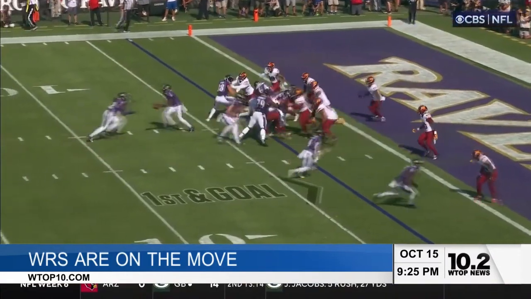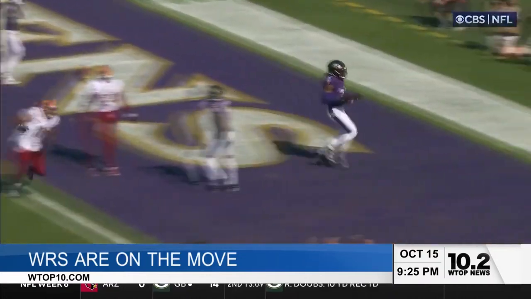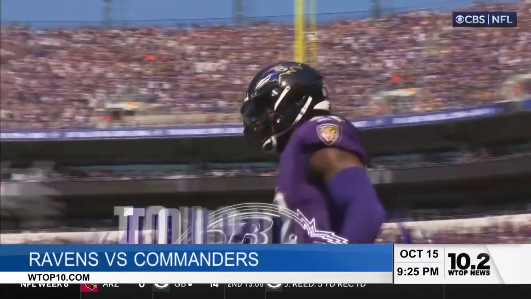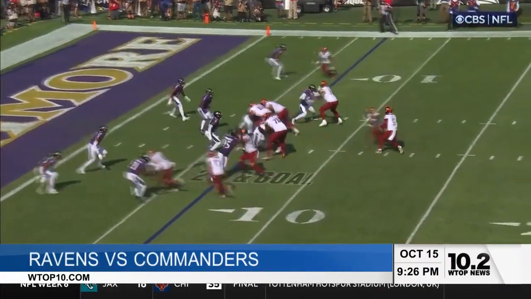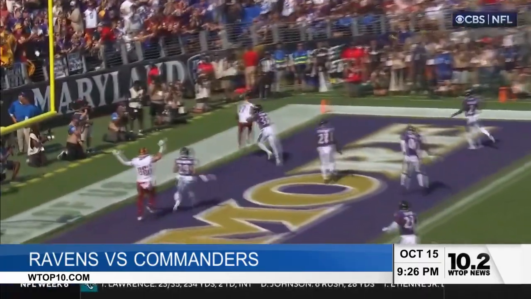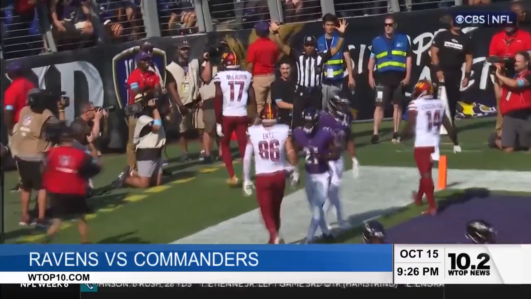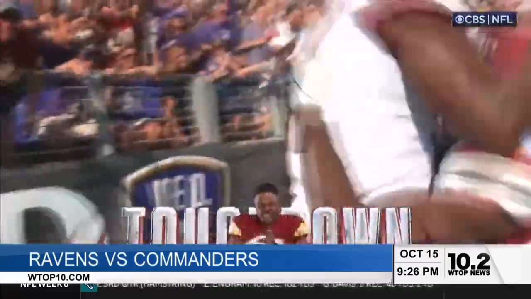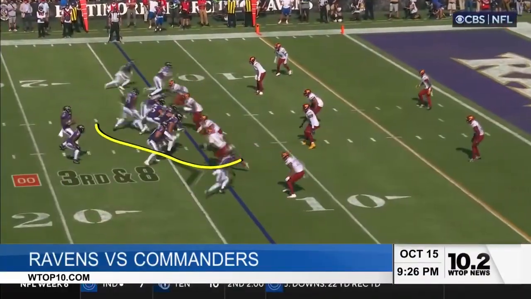We pick up in Baltimore, it's Ravens and Commanders. It's King Henry, and he gets in for his 7th touchdown of the year and his first of 2 on the day. Jayden Daniels, the rookie phenom, will look and find his number 1 target. It's Terry McLaurin. McLaurin has really come alive as of late. 4 touchdowns in the past 4 games. Year in and year out, he does not disappoint. It's right before half, and we are knotted up at 10.